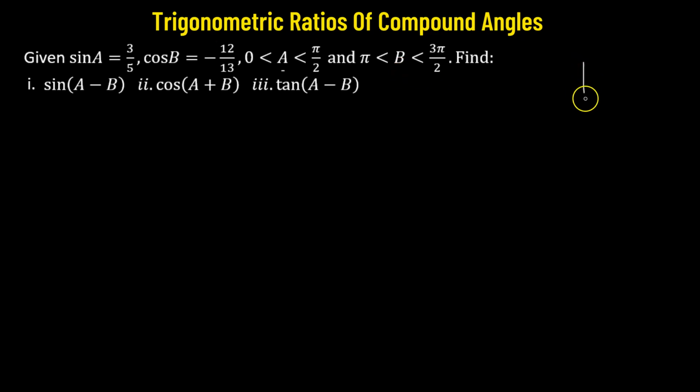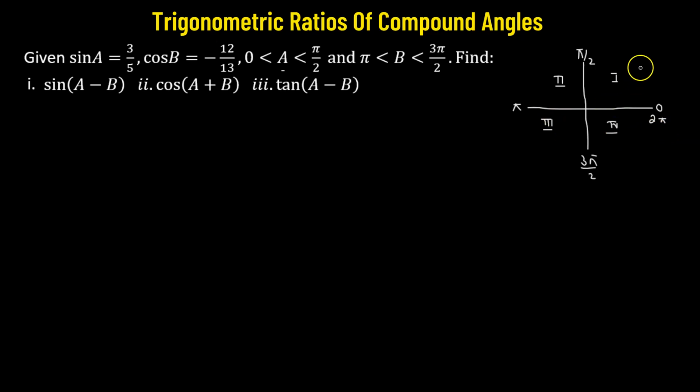So let's verify that. So we have our Cartesian coordinate plane. In the first quadrant, our angle lies between 0 and pi over 2. Then we have the second quadrant where the angle lies between pi over 2 and pi radians. In the third quadrant, we have an angle lying between pi and 3 pi over 2 radians. And in the fourth quadrant, we have an angle lying between 3 pi over 2 and 2 pi radians.